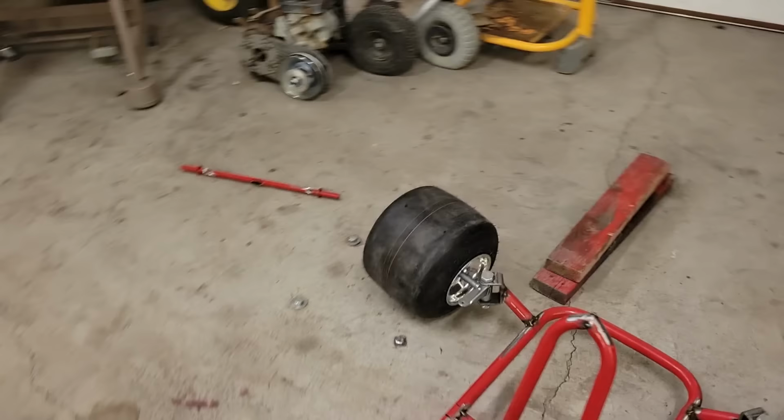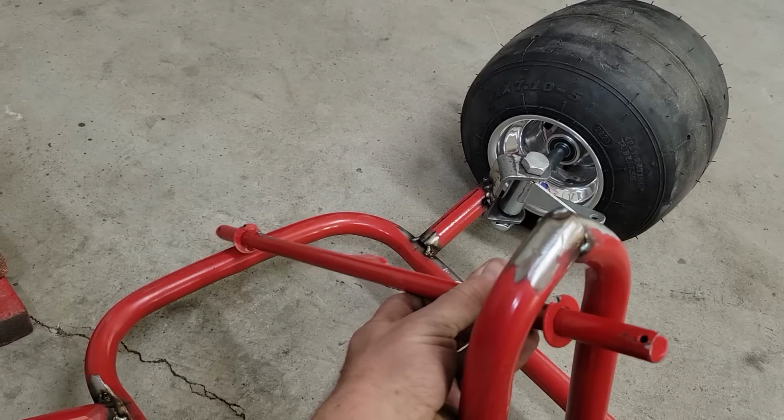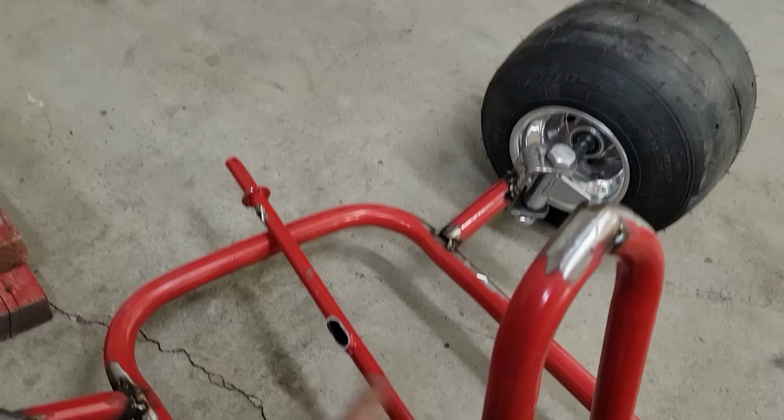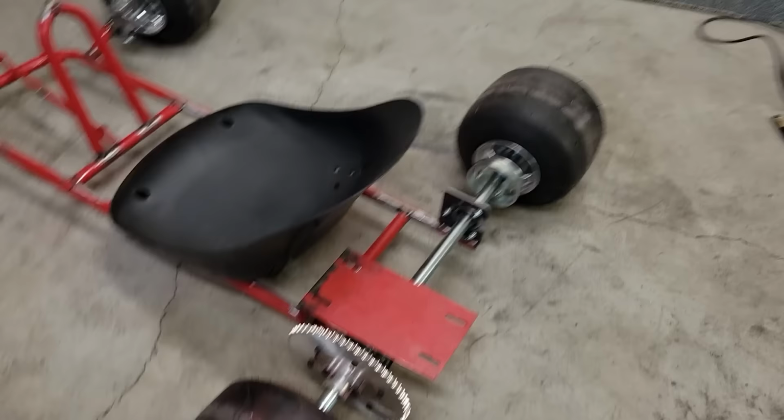I need to figure out still the steering. So I've got to get some tie rods and then figure out if I can use this as my steering shaft. It kind of seems like it could be long enough. Not exactly sure yet. So I've got to order some pedals for it. I've got to order a steering wheel and some tie rods. So I'll take some measurements there. And then still deciding on the engine, on which one I want to use.